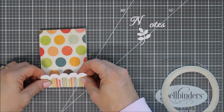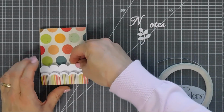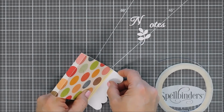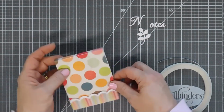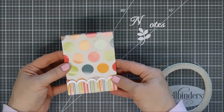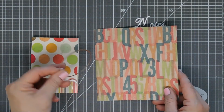Okay, now from my second scallop panel here, my second white one, I'm going to basically do the same thing. I'm going to add it right behind the first scallop layer. I'm not going quite all the way to the bottom, so it is raised up a little bit. But this way I can tuck my cover panel in between both of those white scallops, and that way it just helps secure it and keeps it closed.